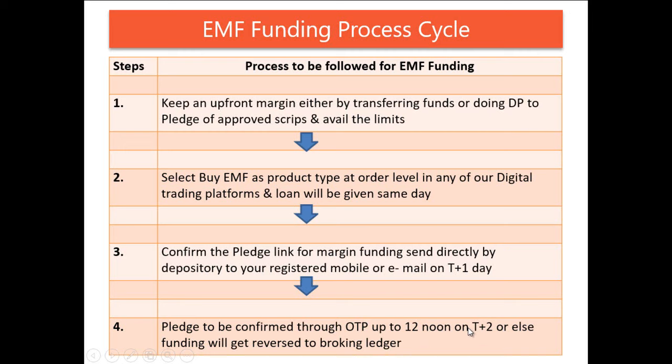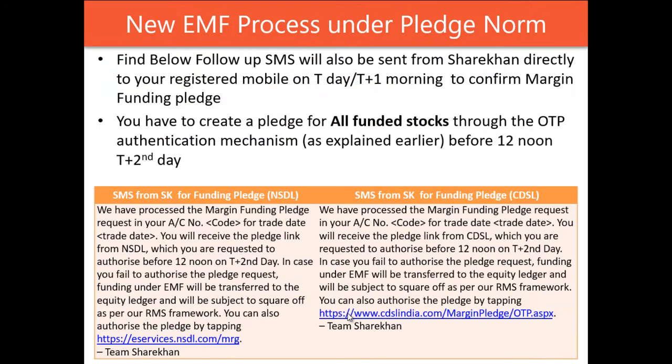Else, if you forget to do it, whatever you bought through EMF would be considered a normal purchase, and whatever amount you have to pay will be reversed to your broking ledger. So you will have to pay the entire amount, else you will be charged interest on it accordingly by the broker. Now, what is the process of EMF pledge?